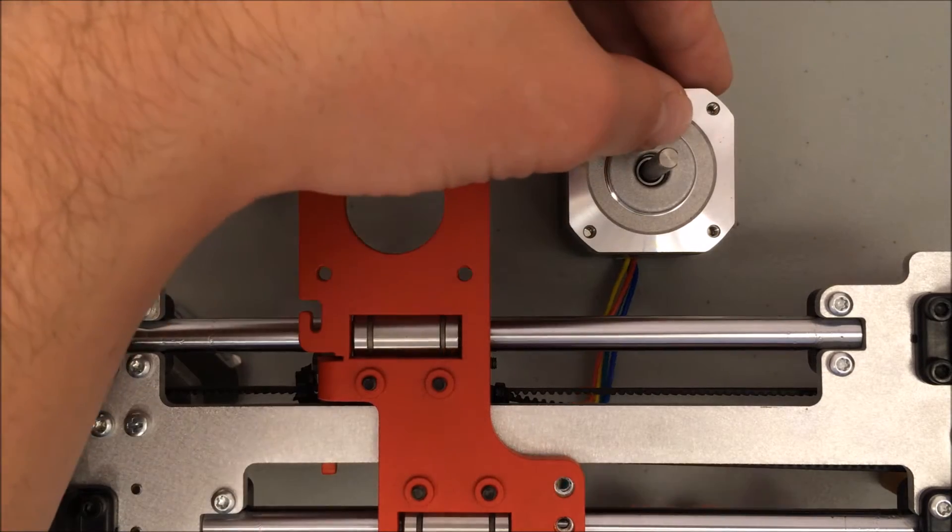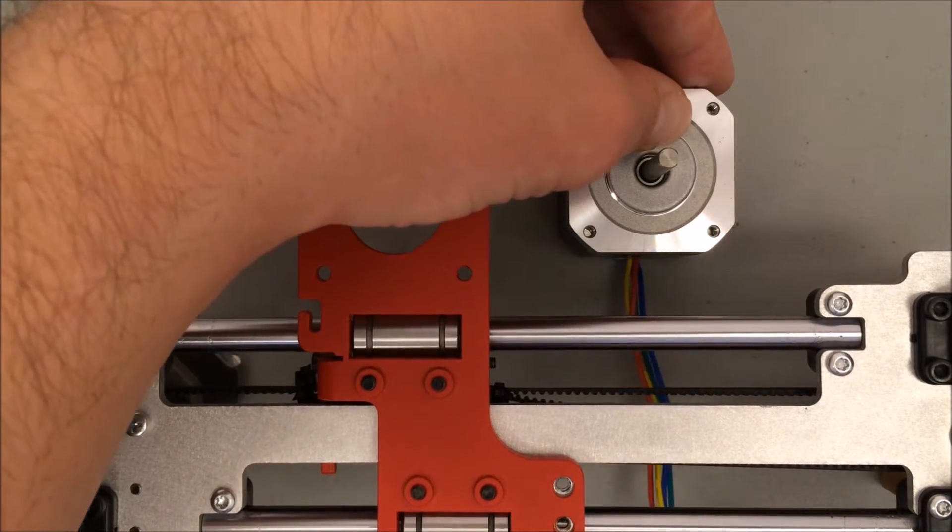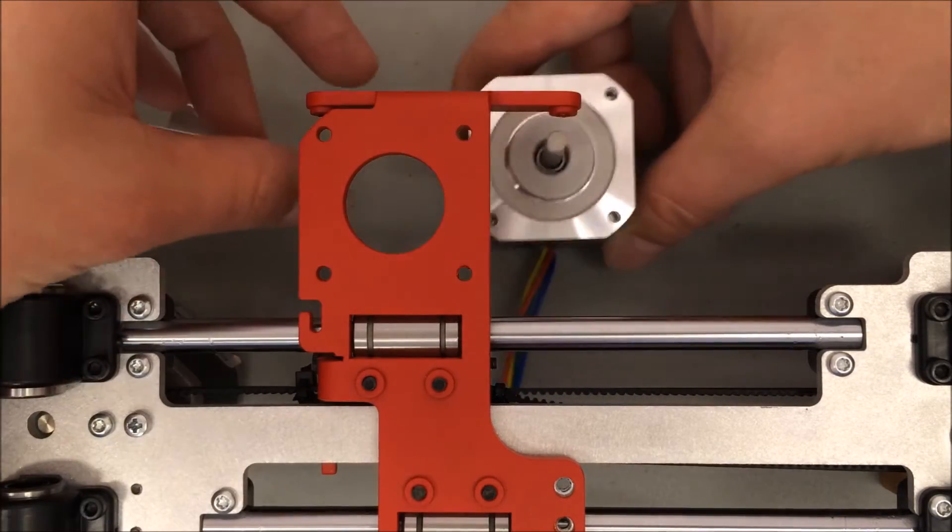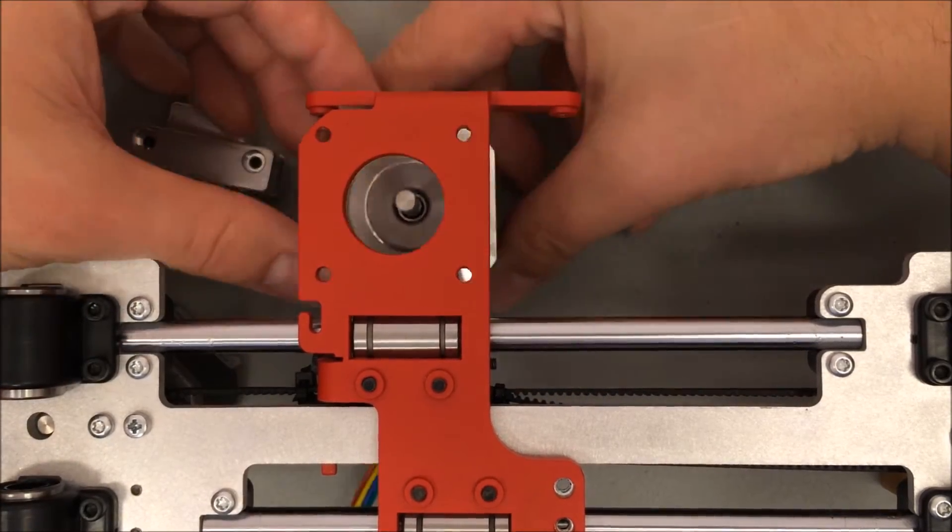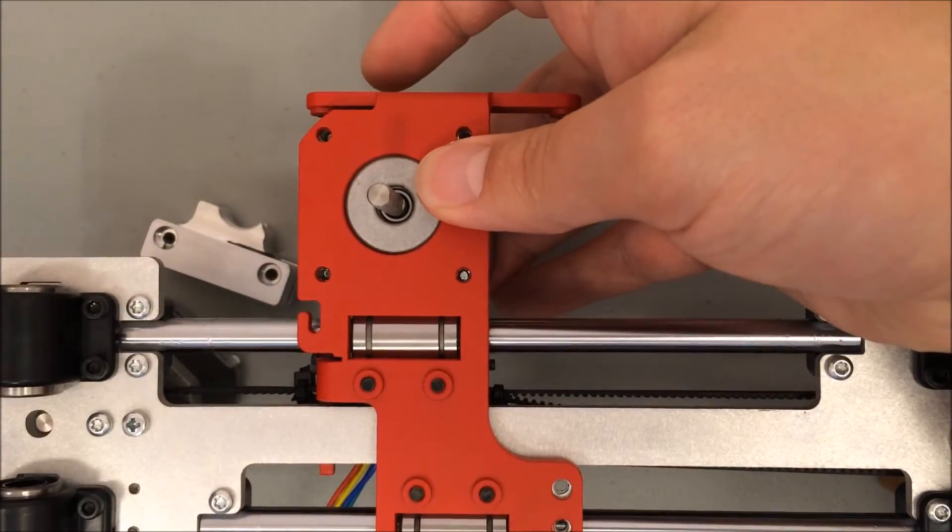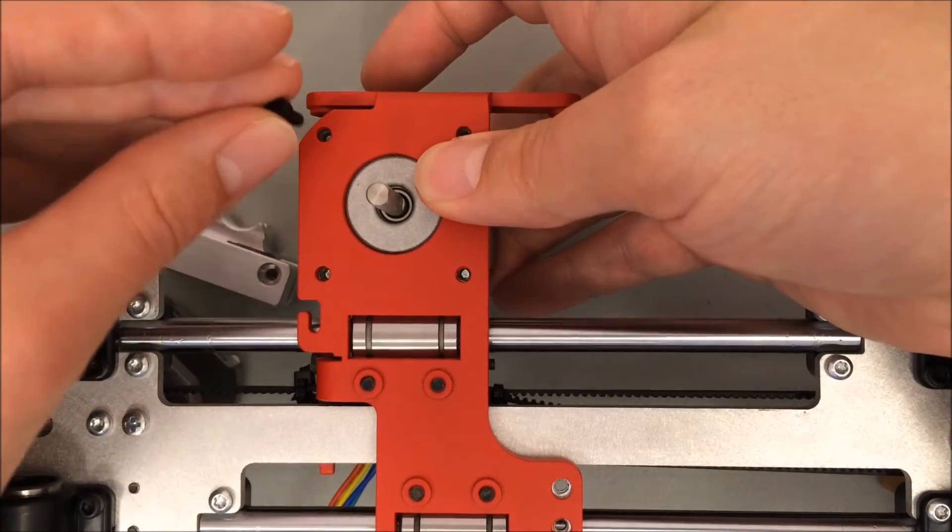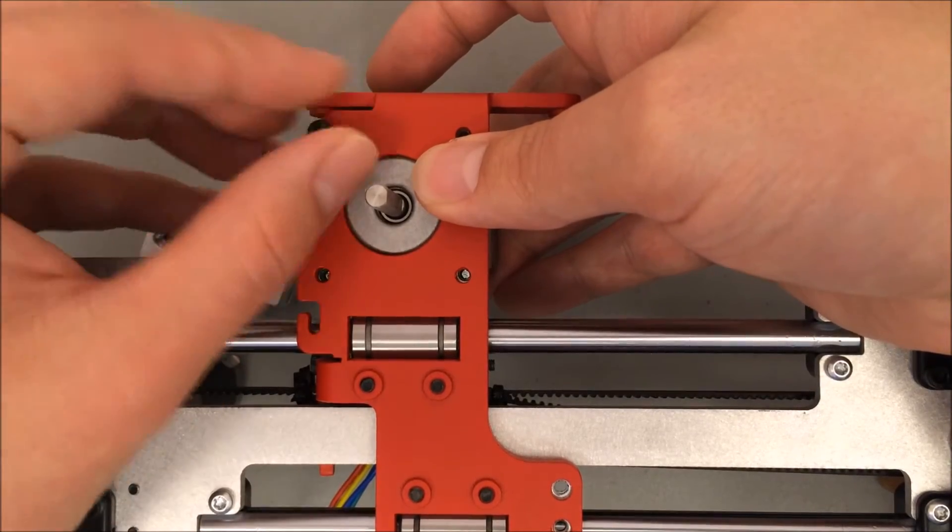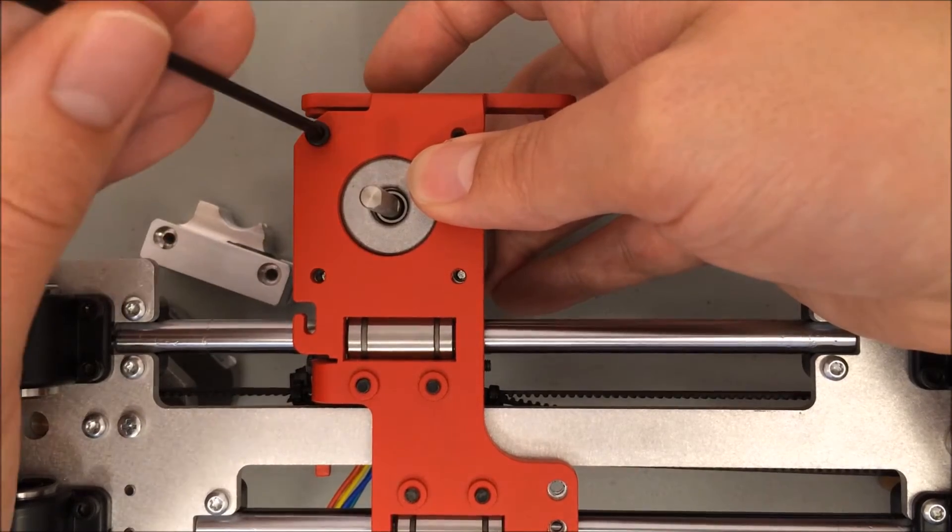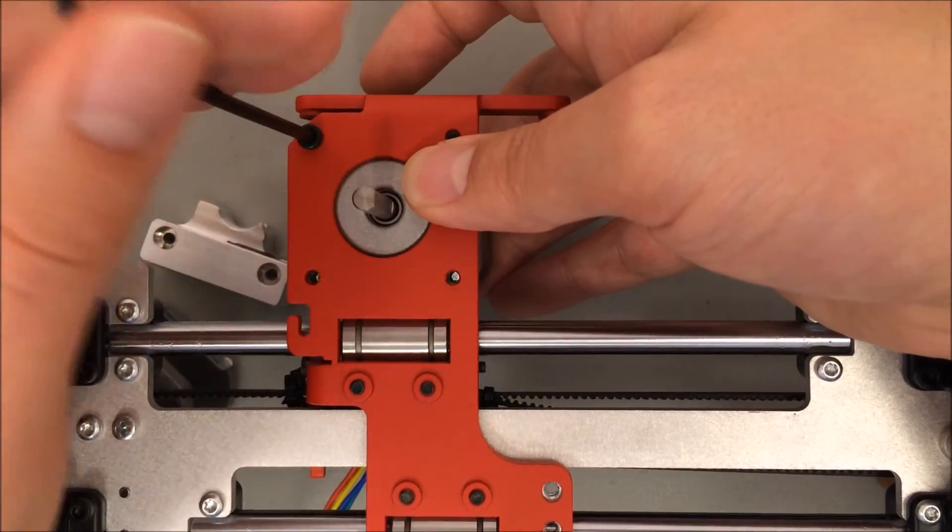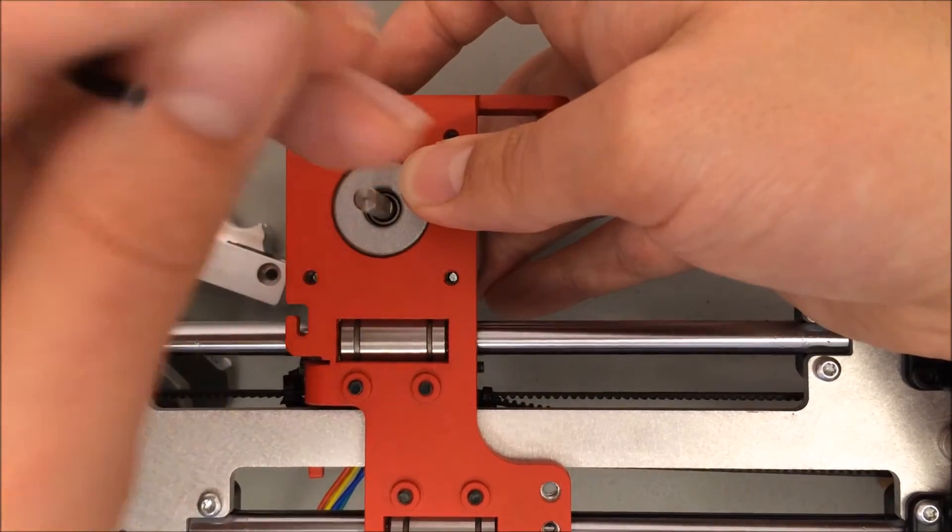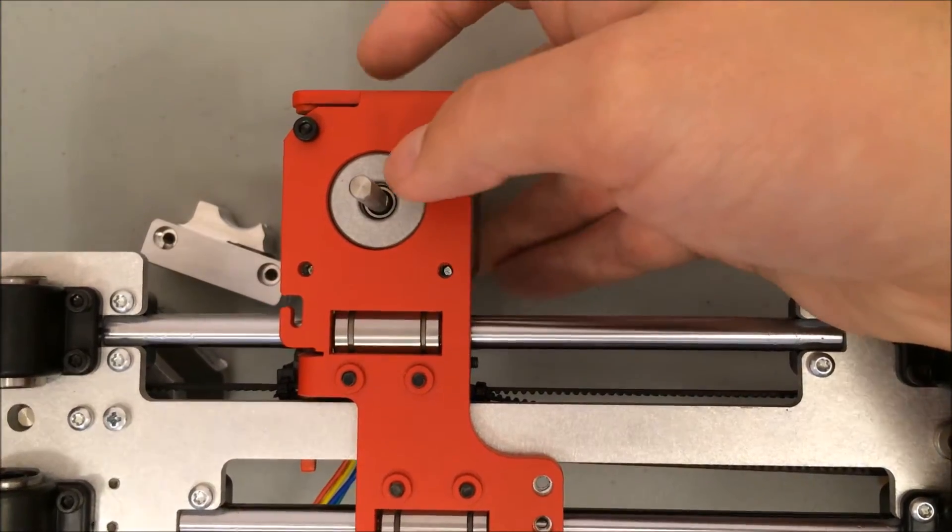First make sure your motor wires are pointed in the right direction. You can see mine are headed down towards the direction of the bearings, that's where you want yours. Take that motor and feed it through this opening in the extruder cart. Just lift it on up and hold it in place with one hand, then drop in a 6mm M3 screw in the top left corner. You're only going to attach one screw at this time. There's a reason why, there are other things that need tightened in place before you can tighten all of the corners down. Just make it snug.